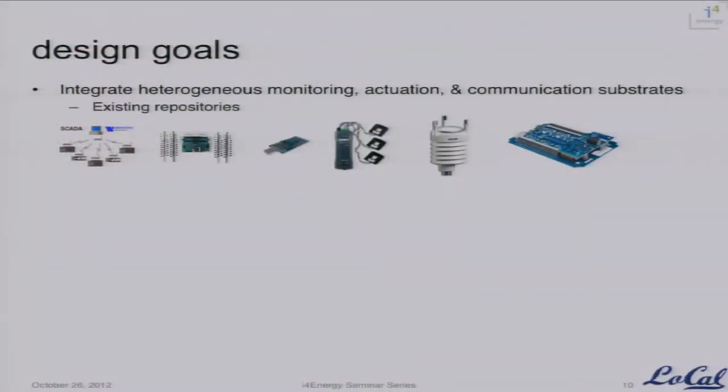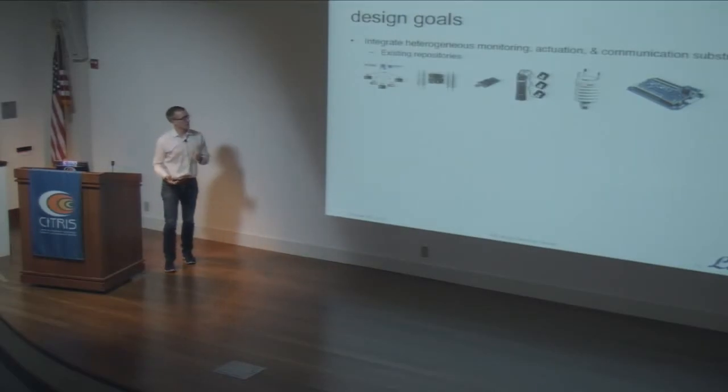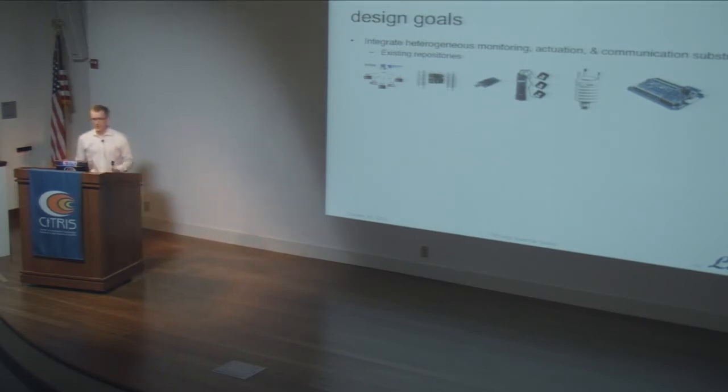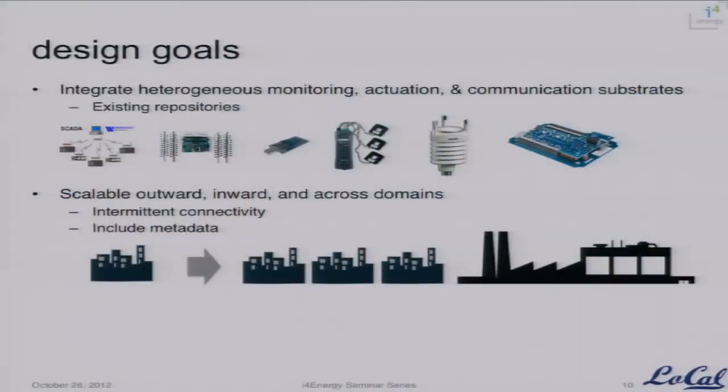We want to integrate heterogeneous monitoring and actuation, and we've proven this out through a large number of deployments across different communication substrates. We have done SCADA integrations, Modbus integrations, serial port integrations, and all sorts of wacky protocols that are left around. It's also important that it be scalable in a bunch of dimensions. It needs to scale to a large sensor density, like in SDH, where we have 6,000 points. But it should also scale so that when we start doing wide-scale optimizations, we don't need a new system just because now we have a campus instead of one building. And this is one place where we start looking at what it means to be robust, and what sort of metadata is going to let us scale up to that.